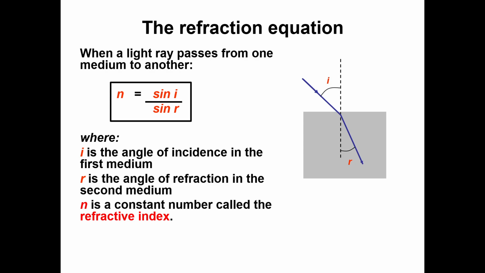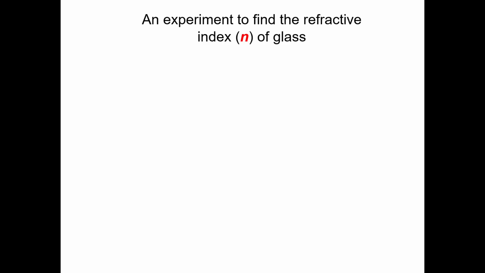And the main mistake here when students work things out with refractive index at GCSE is that they forget to put the sine in. They might even write the equation out, n equals sine i over sine r, and then they'll just work out n equals i over r, which isn't correct, although sometimes it actually gives you an answer that's fairly close, but that's neither here nor there. So the refractive index, really important optical property.